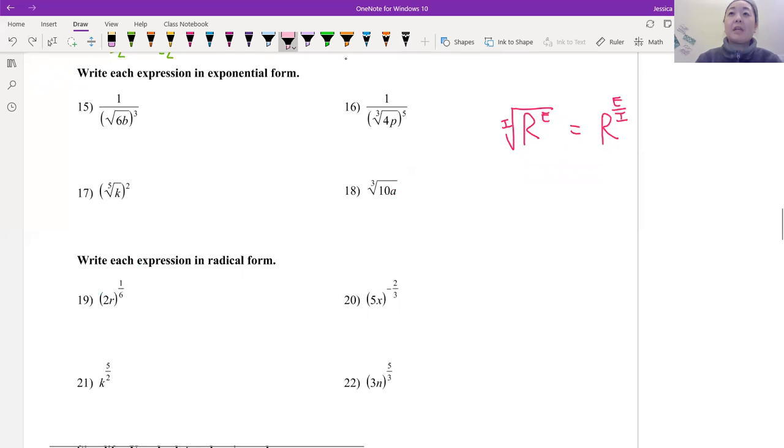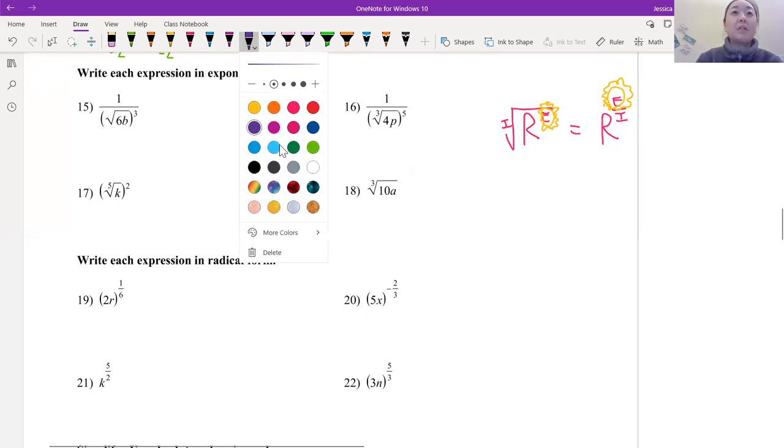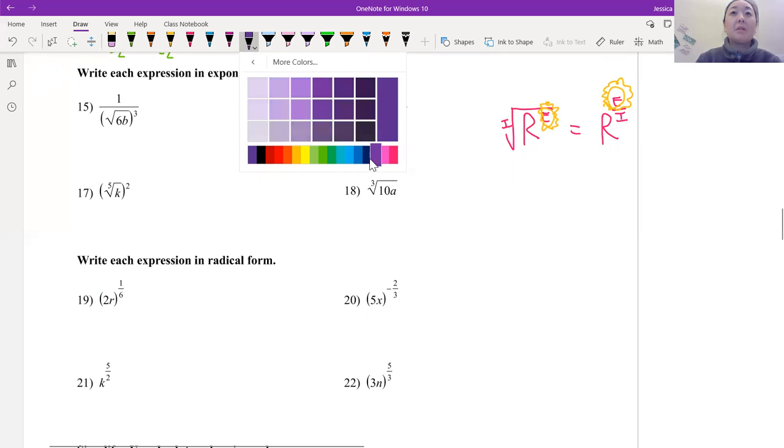I'm going to think of it like this. I'm going to make some little drawings. Remember, the exponent is the power, and where do we get our power from? The sun. So that's why it's up here on the top. Okay, we'll work on that drawing. And if you notice right here, I'm going to use a different color. I don't have brown. Brown should be here somewhere. Oh, this is brownish, right?